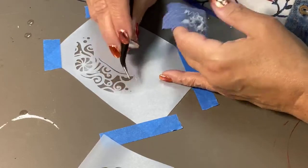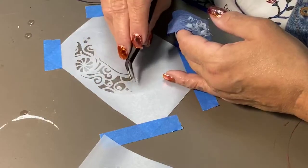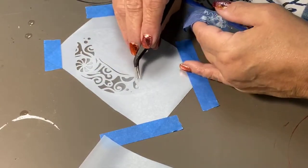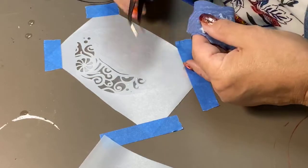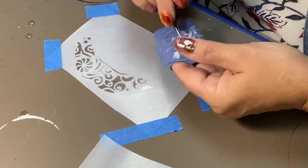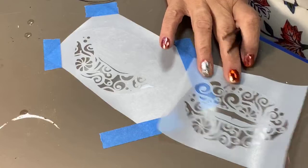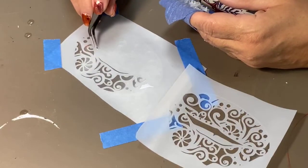There's a little dot there, dot there. There we go. I knew I was going to make a mess out of something if I wasn't careful. There we go. And if you see this right here, this is what the pattern's going to look like. This is what it's going to look like all weeded out. So we don't have that much more to do. This goes pretty quickly.